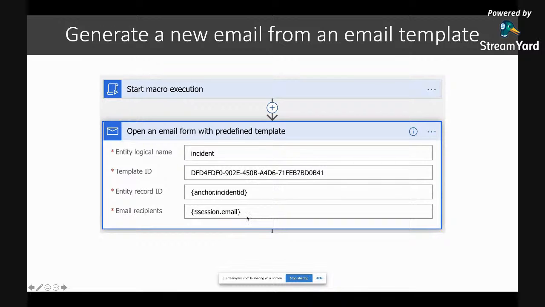And so again, the real automation would have been if I have a macro, I can design an email form, pre-fill the content using a predefined template, as well as set the email recipient to the customer on the case that is open in the anchor tab. Unfortunately, at the moment, setting up of email recipients dynamically is not supported. So all you could do right now is just open the email, but you will have to type in the email recipient manually.